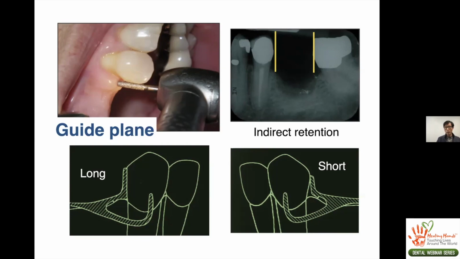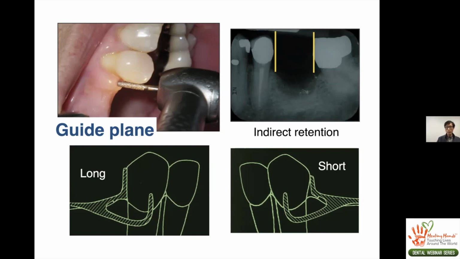Usually the guide plane is confined at the marginal ridge level, about 2 to 3 millimeters down in the gingival direction. And there's a small gap at the gingival embrasure so that when occlusal loading is applied to the free end denture base area, the denture base is going to rotate in the gingival direction, but still the proximal plate is not going to bind against the guide plane. So this system can be safer when designing free end partial dentures because a stress breaking system has been built in already.